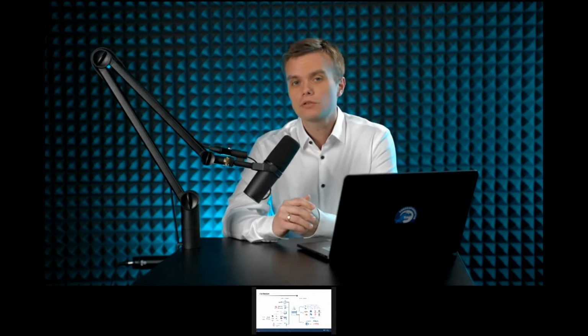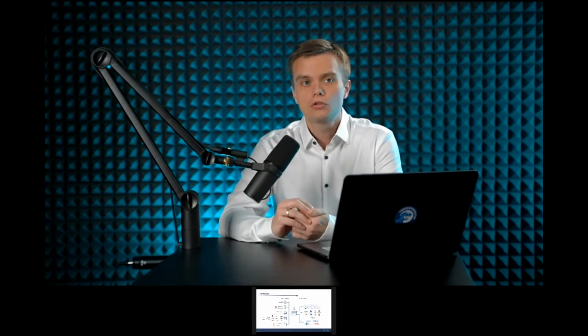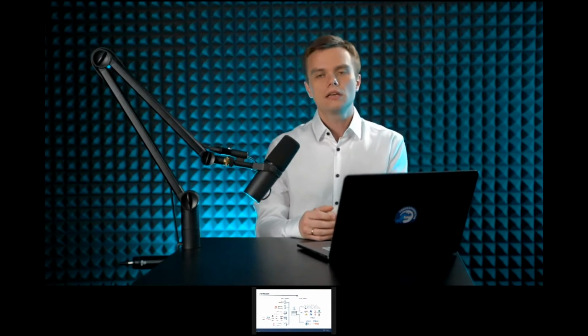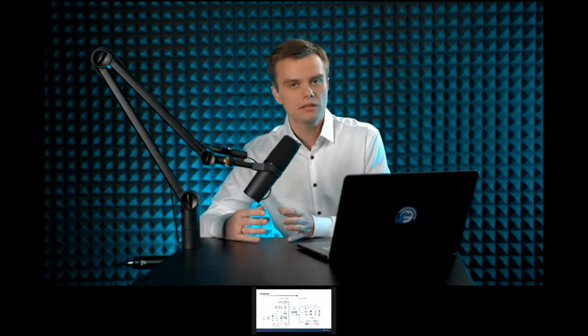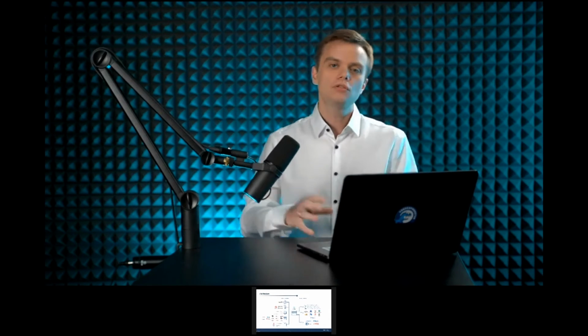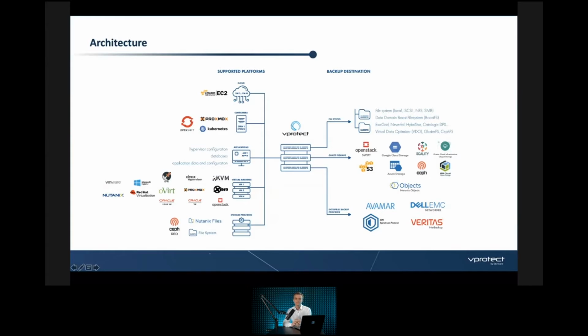So it may be far cheaper to use your existing storage and existing data protection solution with deduplication mechanisms to deliver a slightly different approach. In this case, basically extending the capabilities of whatever you have and using VProtect to properly create backups of your volumes.